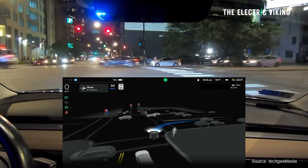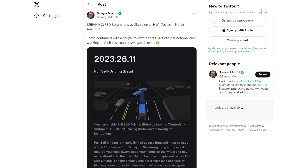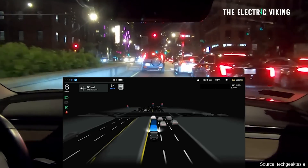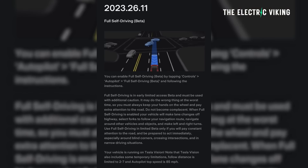People are saying that hardware 4 won't work as well as hardware 3 based on what Elon Musk said — but that's not what he said. That's what the media told you; it's not what Elon Musk himself actually said. Tesla has, in fact, begun rolling out full self-driving beta in its hardware 4 equipped vehicles. Those include right now the Model S and the X, and it's believed the new Model 3 and Cybertruck will have it as well.